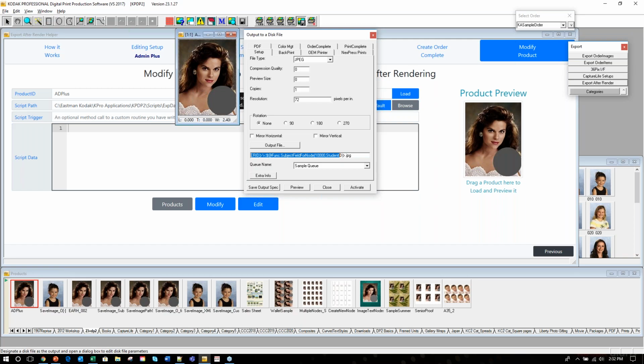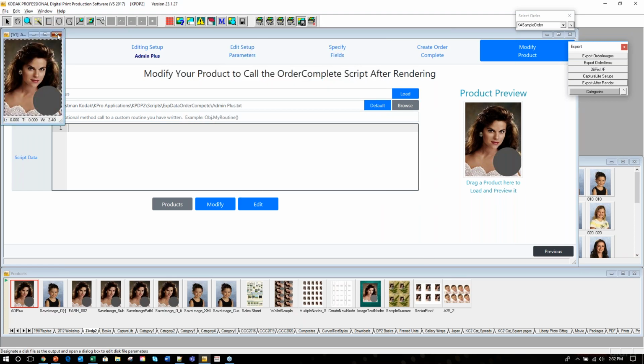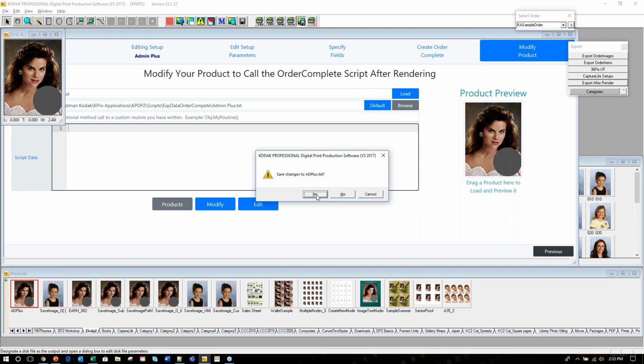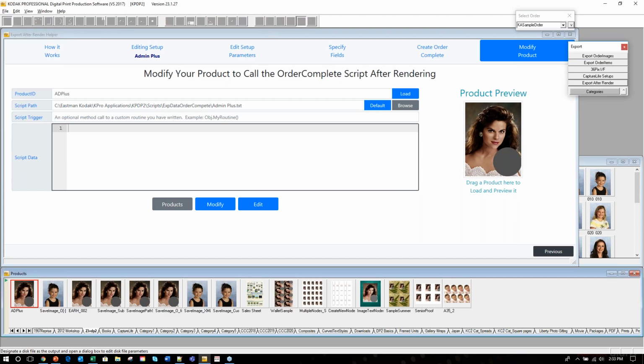But this is an important piece of this process, using the product to name the file and to put it in the right place. And then all of the work that we did here in the export after render helper will allow everything to be automated and to continue to be automated.